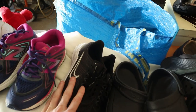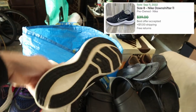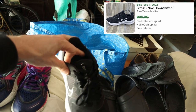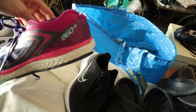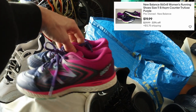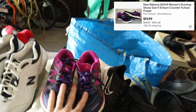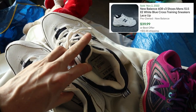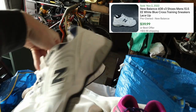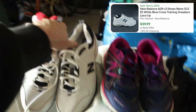We also have a pair of Nikes right here — these are going to sell for maybe around $20 to $25, just depends because this is a smaller size. We have these New Balance 860 V8s — I haven't looked these up, so maybe around $20 there. And another pair of New Balances here with a price tag of like $40. I just picked them up because they're in really, really good shape, and why not for $2?